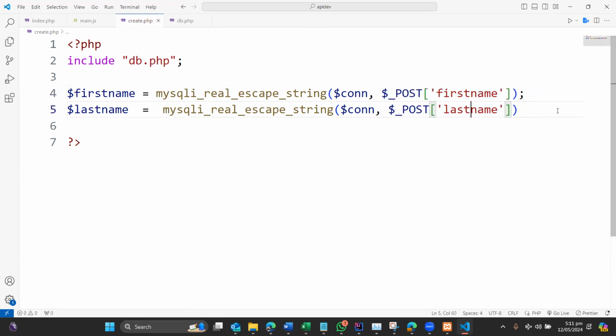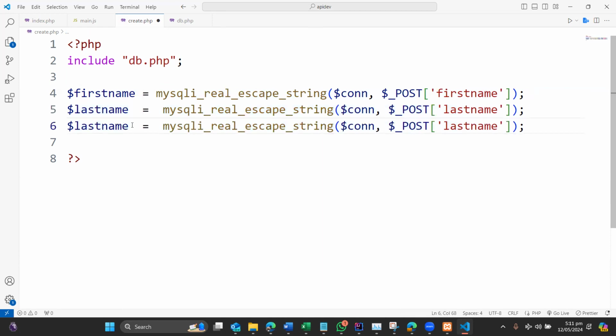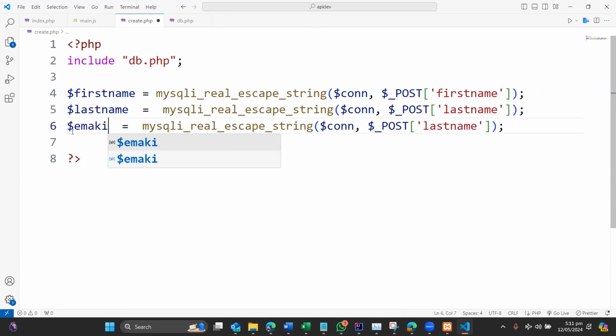Last name. And then finally, I'll have the same thing again, but this time here would be email, and over here would be email.